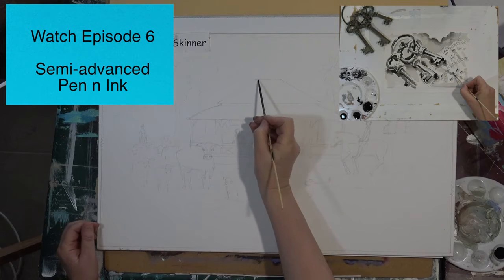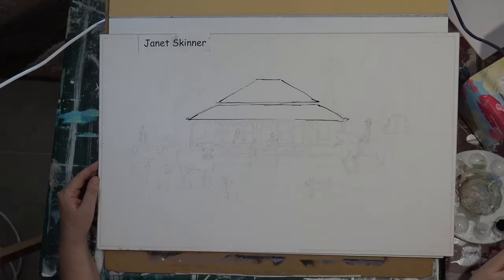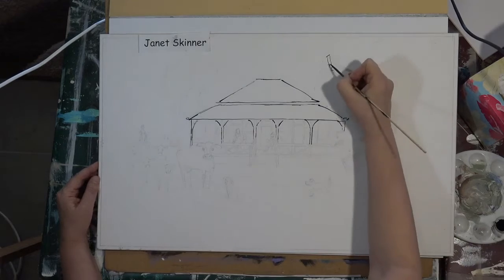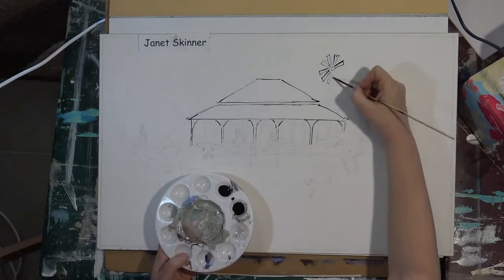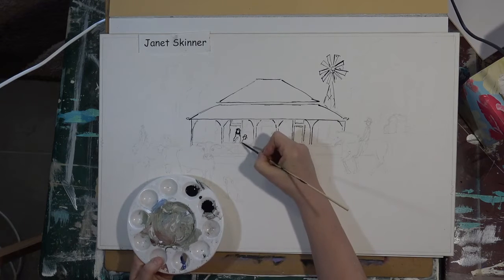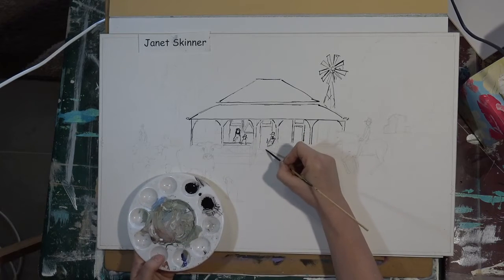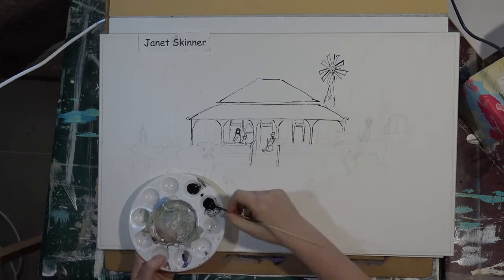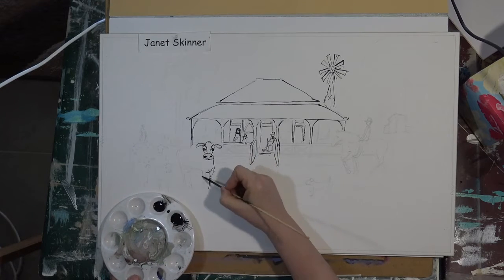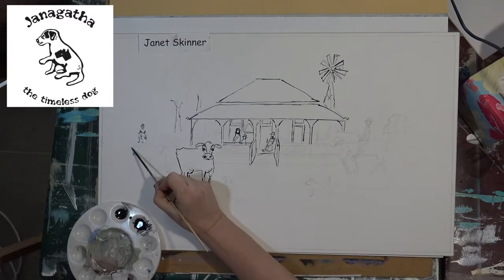You would also need to have watched episode six, semi-advanced pen and ink. Now I'm roughing in with the pen and ink. I'm working on white cardboard today. There are many different surfaces that pen and ink can be worked on. In one of my previous episodes I teach you how to stretch watercolor paper, or if you're just beginning you can work on photocopying paper. Today I'm working on card which is actually matte board.